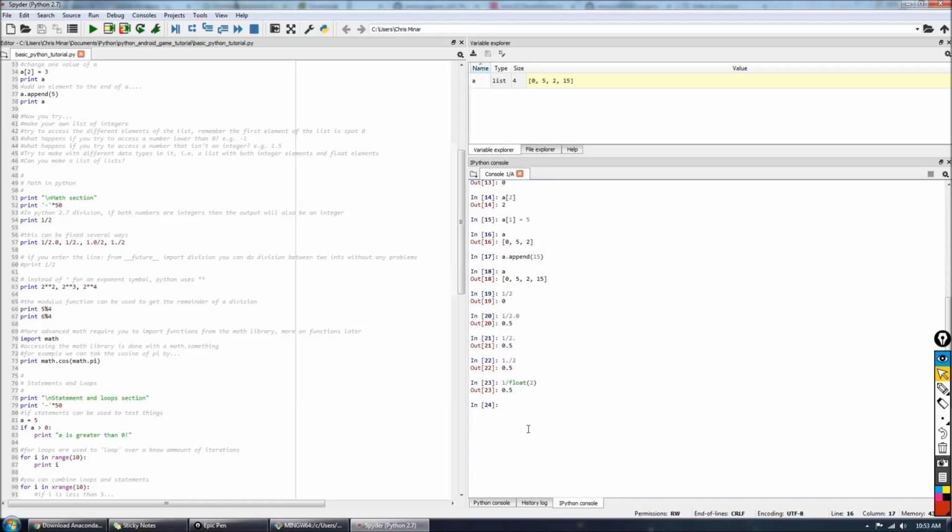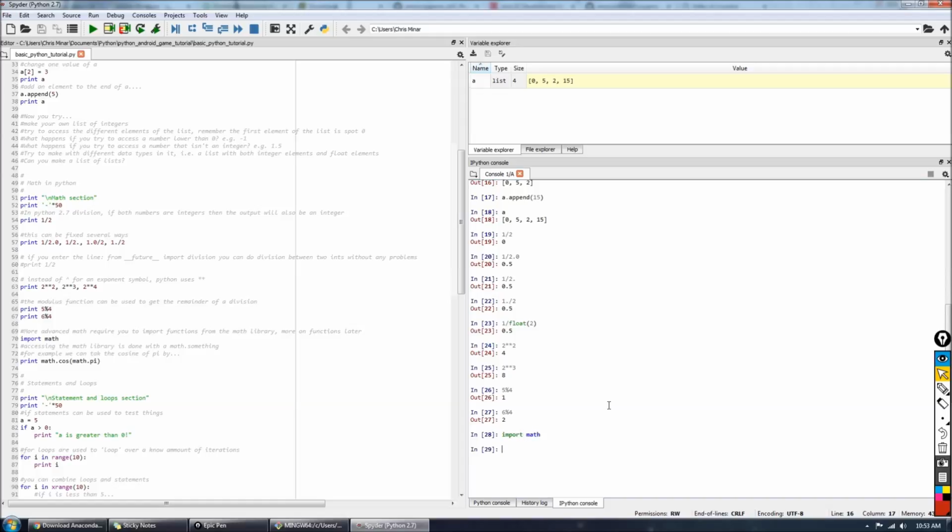You can do exponent operators, so instead of doing this for 2 squared, you would write this, and you can do like that, whatever. Modulus gives you the remainder, so if we do 5 divided by 4, we expect remainder 1. If we do modulus as a percent sign, we get that. Like so.